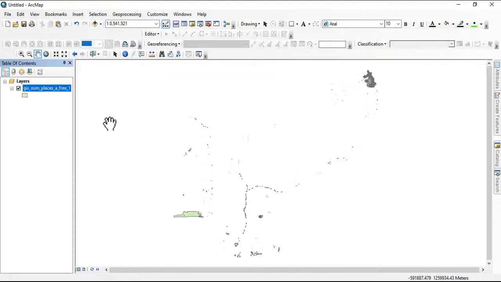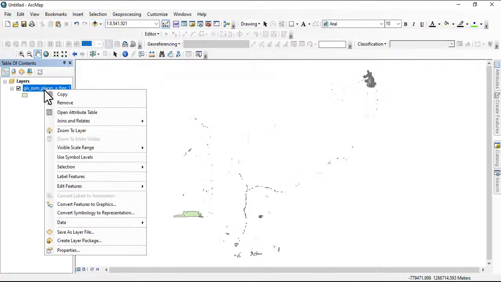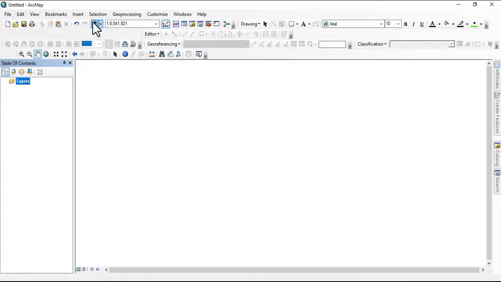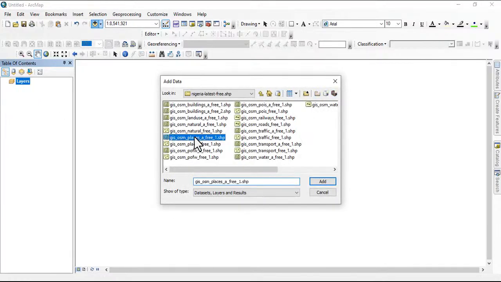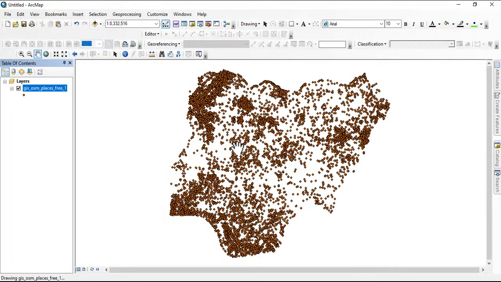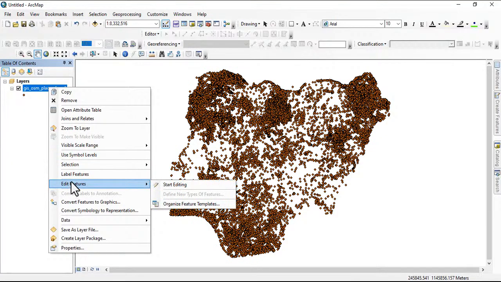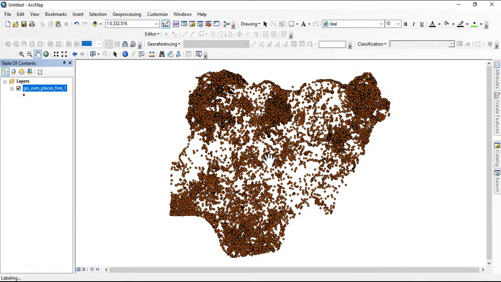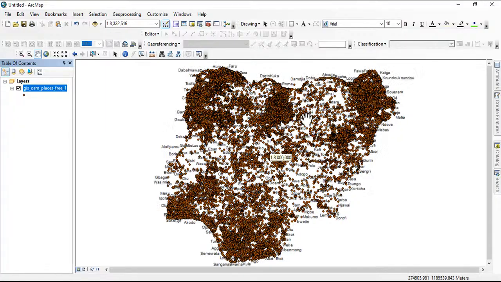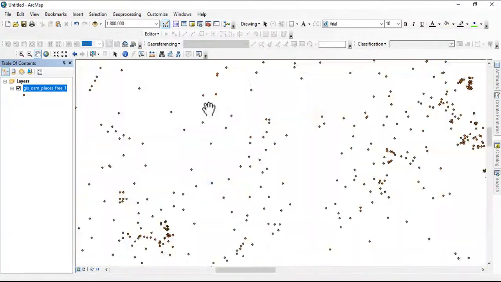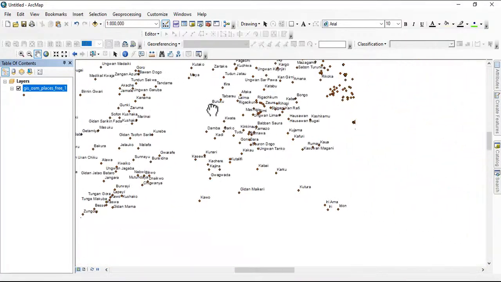places. Now you can see the place I brought is the point. Okay, so you can see these are places across Nigeria. If I click on label, now you're going to see the labels, but it's quite heavy, like I said. So you see these are names of places, localities within the country.